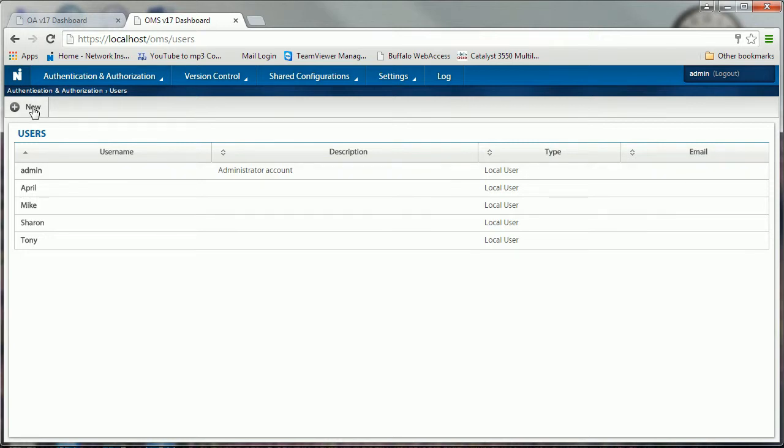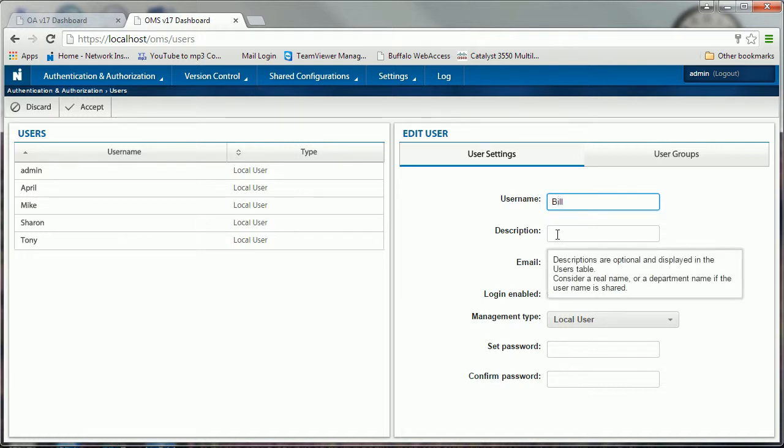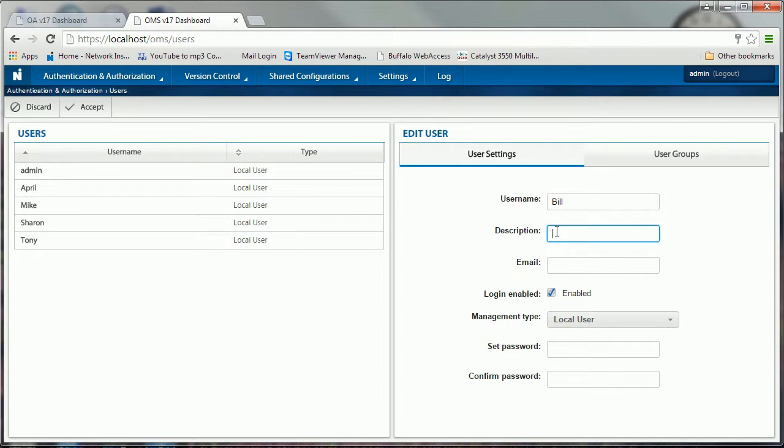It's as simple as clicking new, and I'll add a new user, and we'll put him as tech support. If we want, we can put in his email.